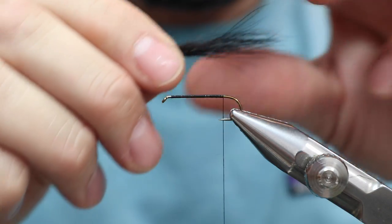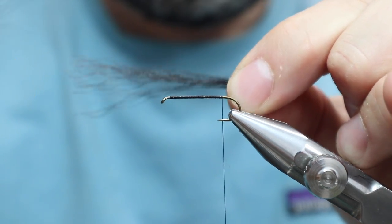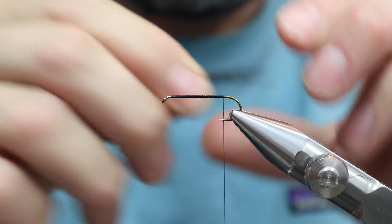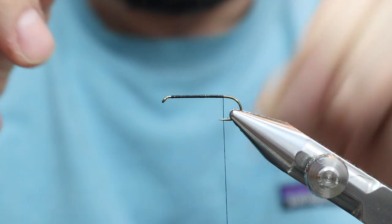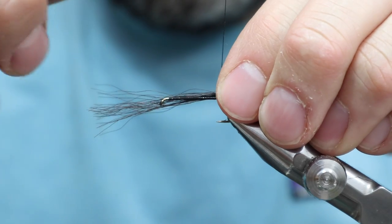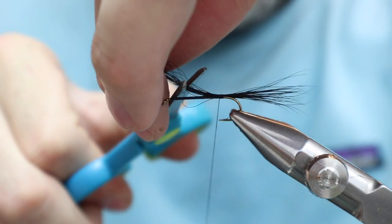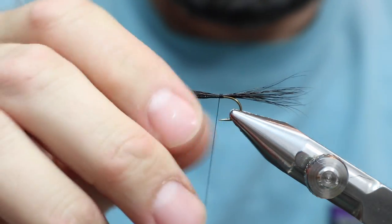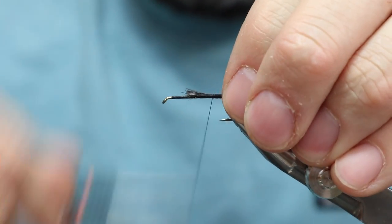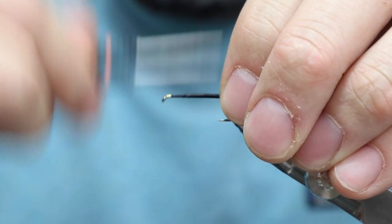All I do is cut off a good clump — this is actually way too much. What I do is come to the end here and hold it, and you could put the excess on your desk — it's good for another one. Those are just the short ones, but they're still long enough for tails. You pull it out and reuse the pull-outs, that's where it works great. So leave some room when you tie this in, because you're actually doing a parachute so you need some space up there. I just tie this in pretty tight — this stuff can be like bucktail, it's a lot thinner but it is pretty slippery.